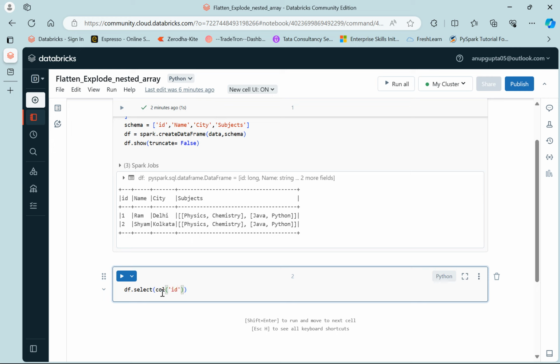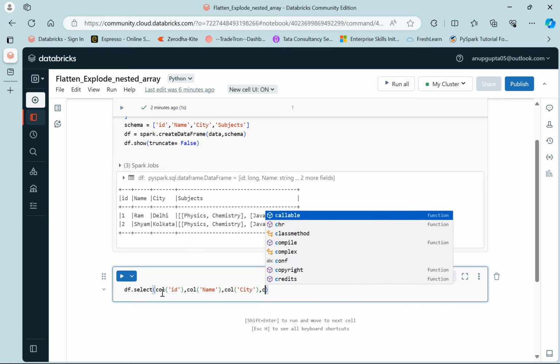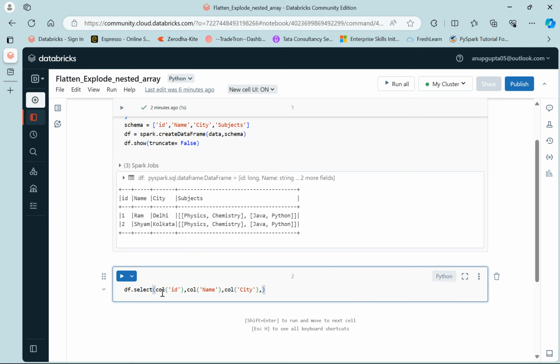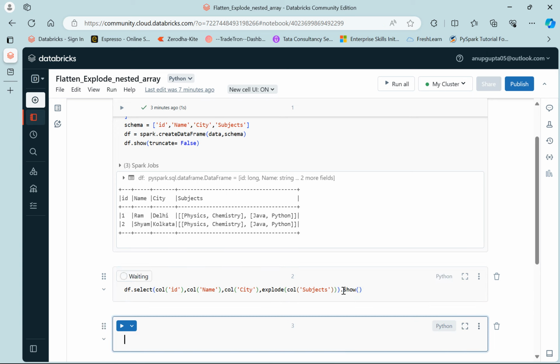So let's say I'm going to put id and then col, then name, then col, and then ct, then col, and here we need to use explode. So in explode, again I'm going to put col, and here subjects. And then .show.